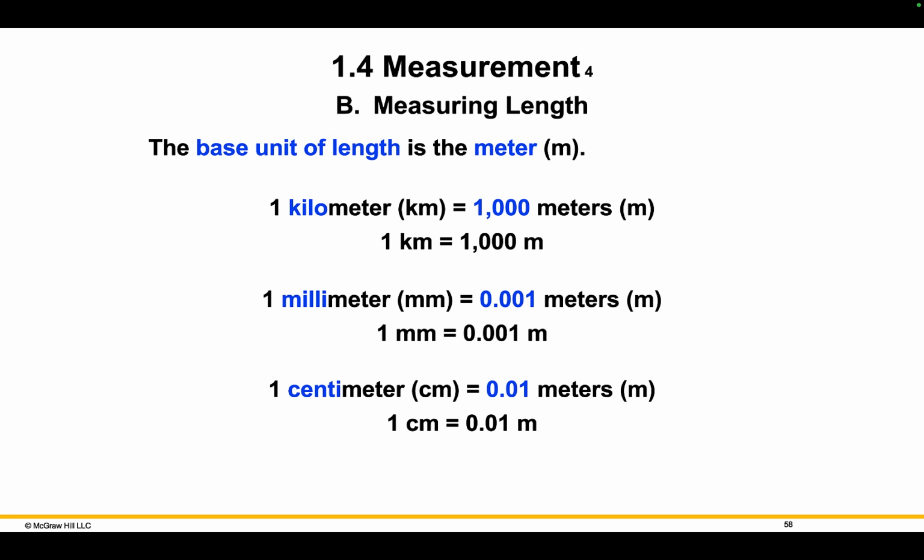So when it comes to length, like I said, the base unit of length is the meter. 1 kilometer is 1,000 meters. 1 millimeter is 0.001 meters. But the other way to say that is that 1 meter is 1,000 millimeters. I always like to keep the 1 with a bigger unit when I'm doing conversions. And as we start to do more and more conversions, you'll see what I mean by that. And so, again, when we're looking at centimeters, 1 centimeter is 0.01 meters. How I like to think of that instead is that 1 meter has 100 centimeters.